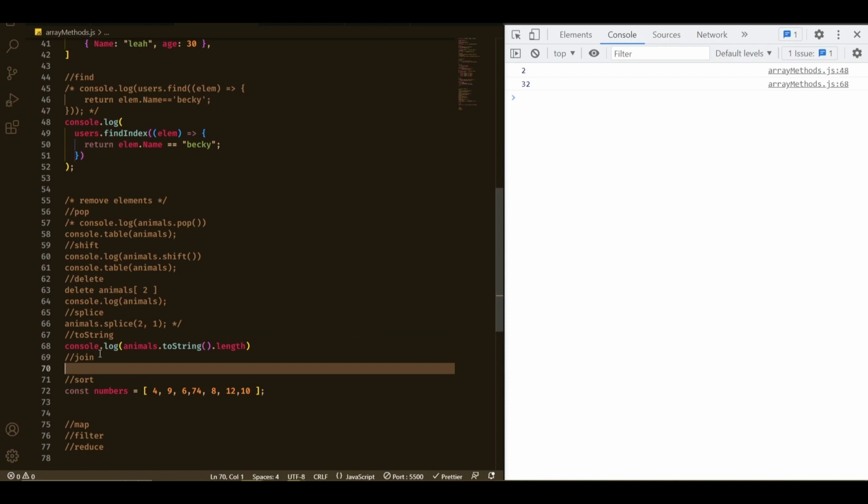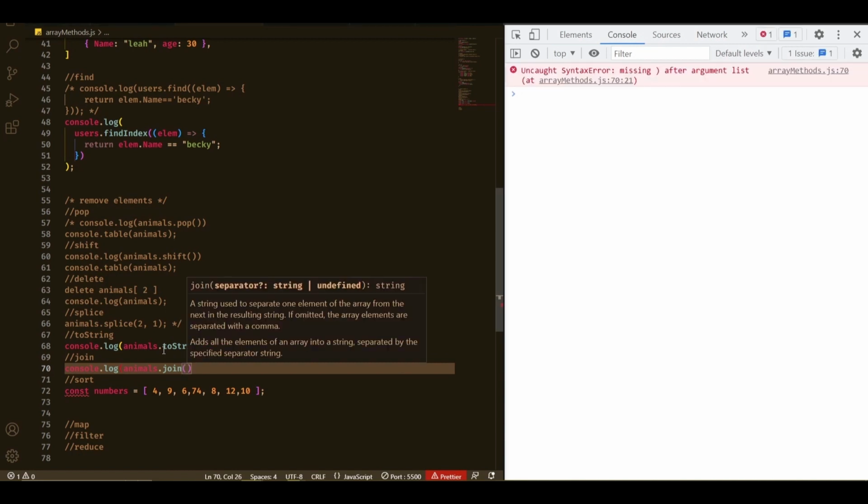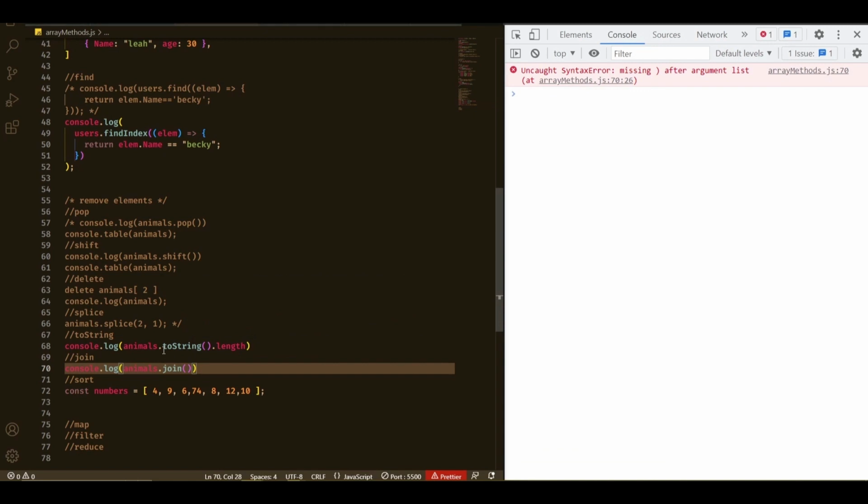convert an array to a string, that is the join method. So what we'll do is call the join method, and here it requires a separator.